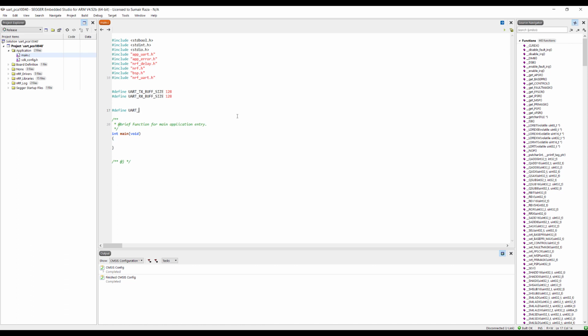This constant would be passed to the function in the later code, and we are going to use this flag from the API, which is flow control disabled. So this is the flag, and we use this flag to say that we don't need the hardware flow control, because we are not going to use a very high baud rate, and we don't need a synchronous communication.